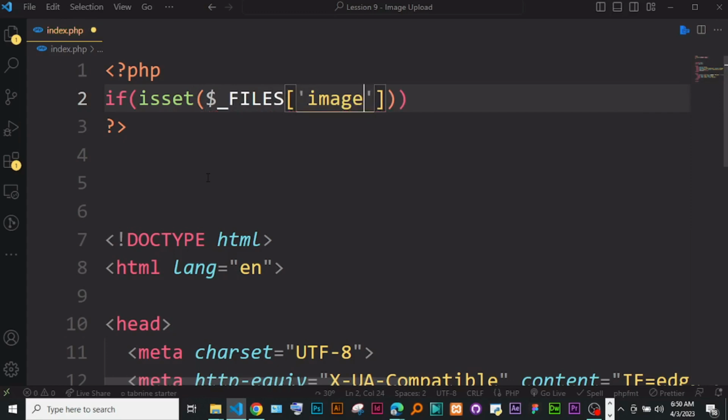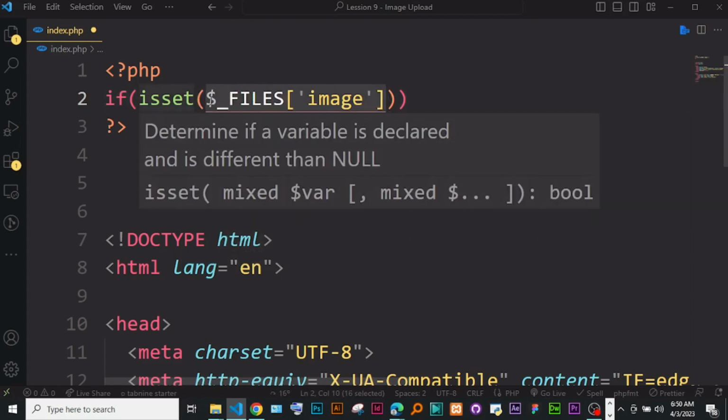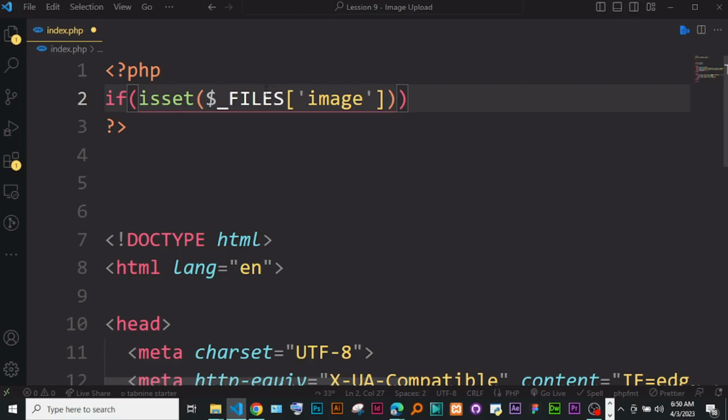I'm just going to check if this is not empty. If this has some values in it, I know the image has been uploaded.